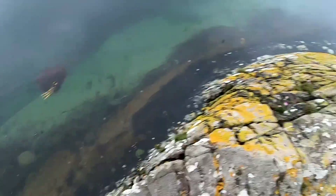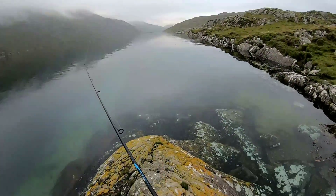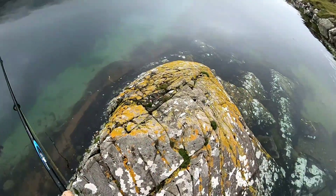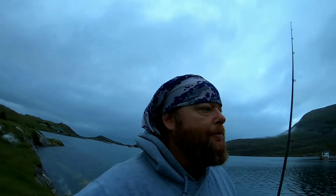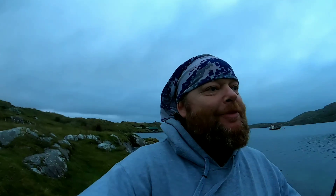The wee lads are underneath the jellyfish again — look at them, millions of them. I've had no fish for a long time, I think it's time to go make some food. That's it for me — it's been a rubbish few days here in Mayo. I'm struggling, though it's not Mayo's fault. Some dogs, some garfish, some little pollock, one mackerel — pretty rubbish. But as always, we fish on. I'm Billy, in Mayo, not doing too good. Wherever you are in the world, I'll see you on the beach. Bye!